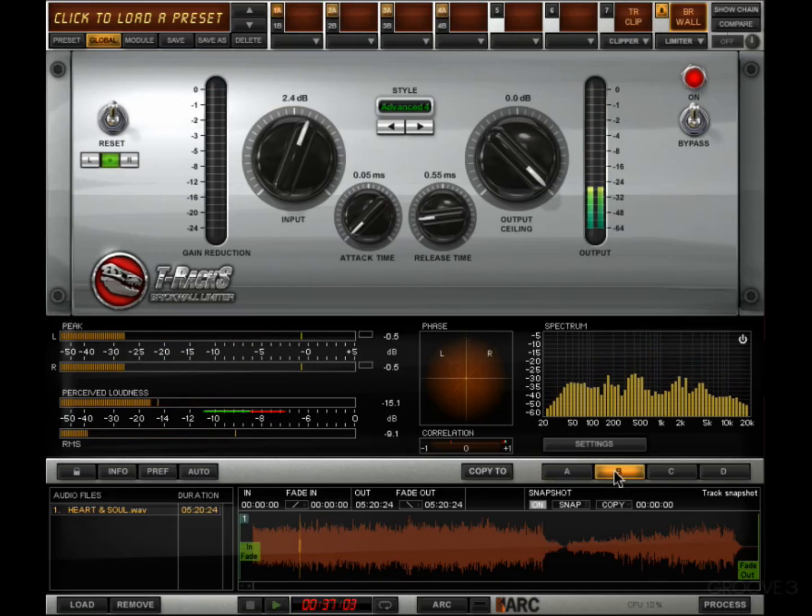Now I'm not suggesting this is an exact apples for apples comparison, but straight away you can see by treating the signal before the limiter gets it, I've got another level of control and I've made the track sound quite tough and loud without necessarily squeezing it to death. This is where T-RackS' perceived loudness meter is actually really handy, because no matter what we do, we're going to be smashing zero. I mean, we were smashing the digital ceiling before we even started turning things up properly. So in a way, a normal peak meter is not helping us at all. We're going to be belting that ceiling irrespective.